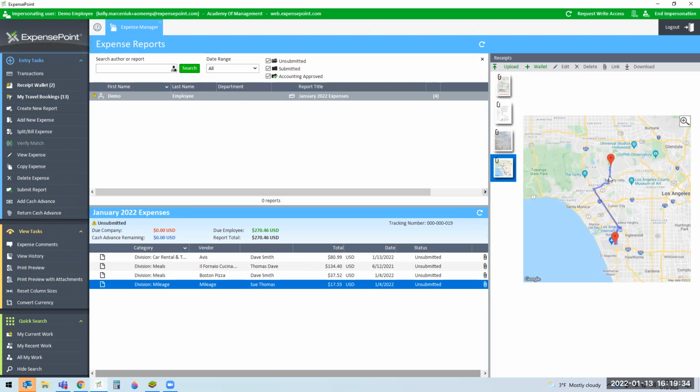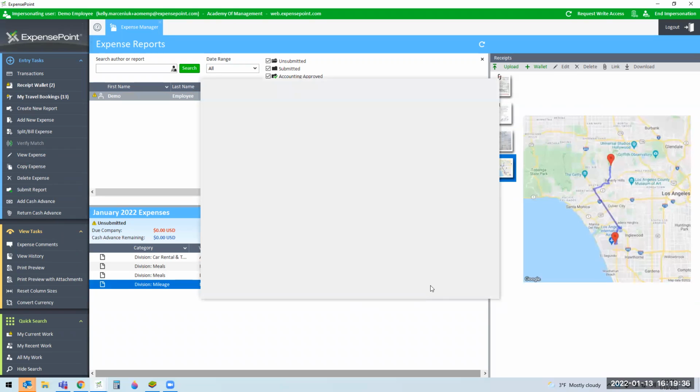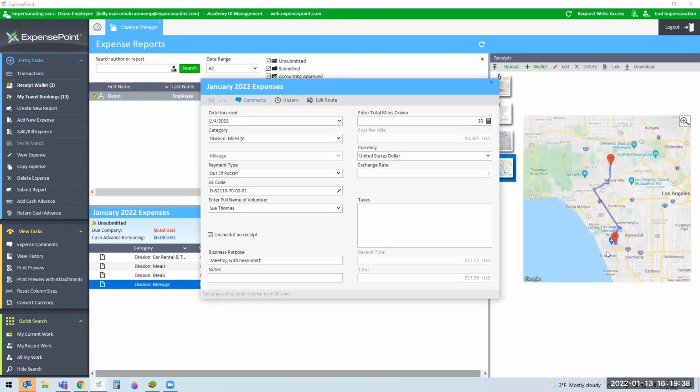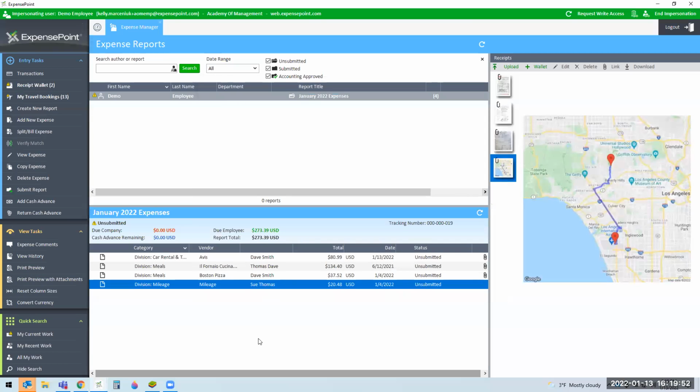Okay. So when you're putting your destinations or points of reference of stops, it always brings in the shortest route possible. If that's not the exact route you took, maybe there is some detours or something, you can type in how many miles you've actually driven and still keep that map as a reference as to where you went. Okay, so we're going to go ahead and hit save.